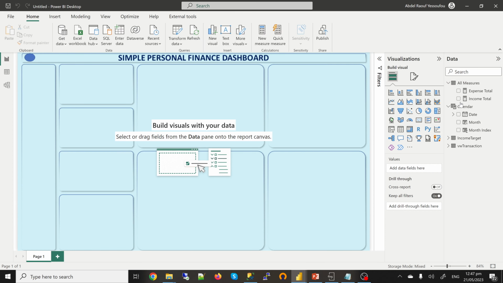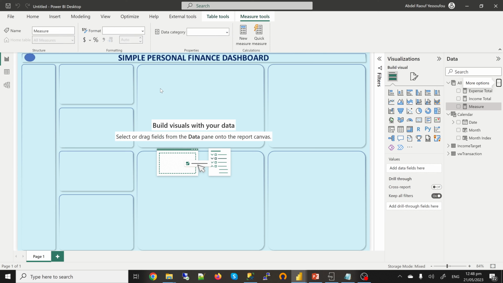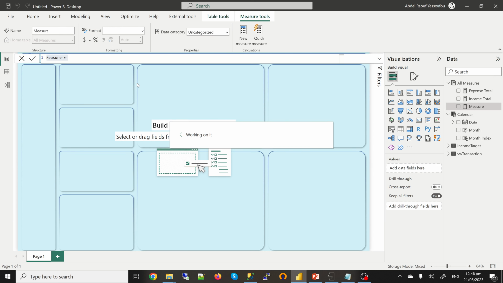Okay, so let me try it again. So my balance is equal to income total minus expense total. Okay. Good. So let's use what we have now.